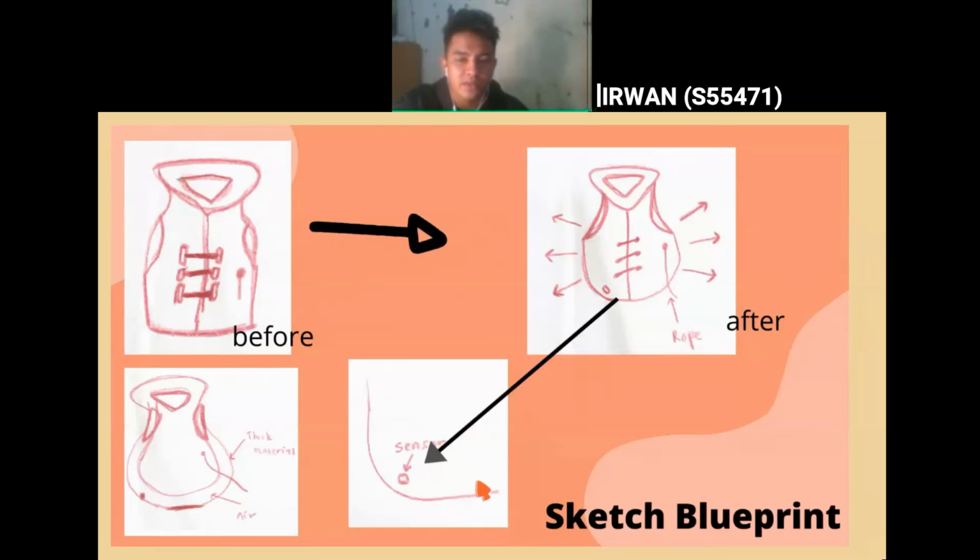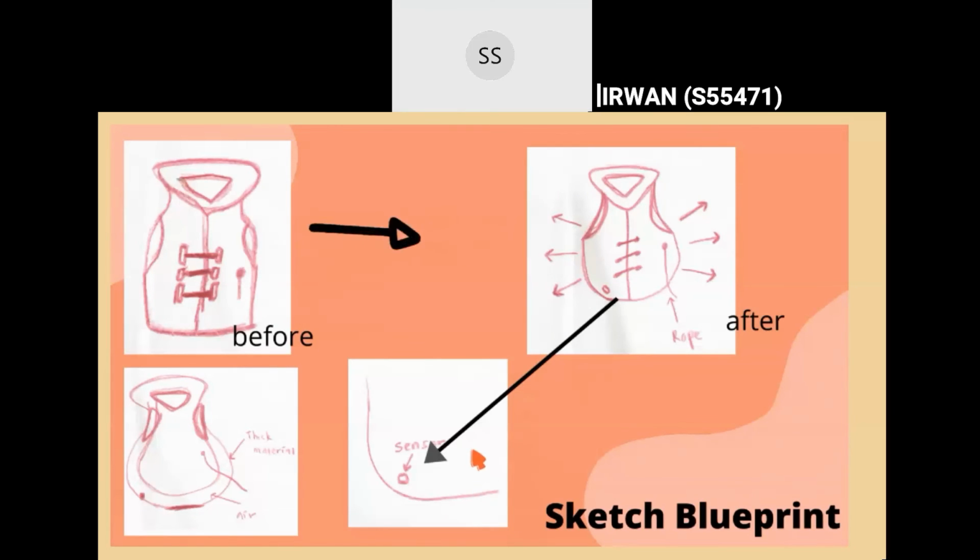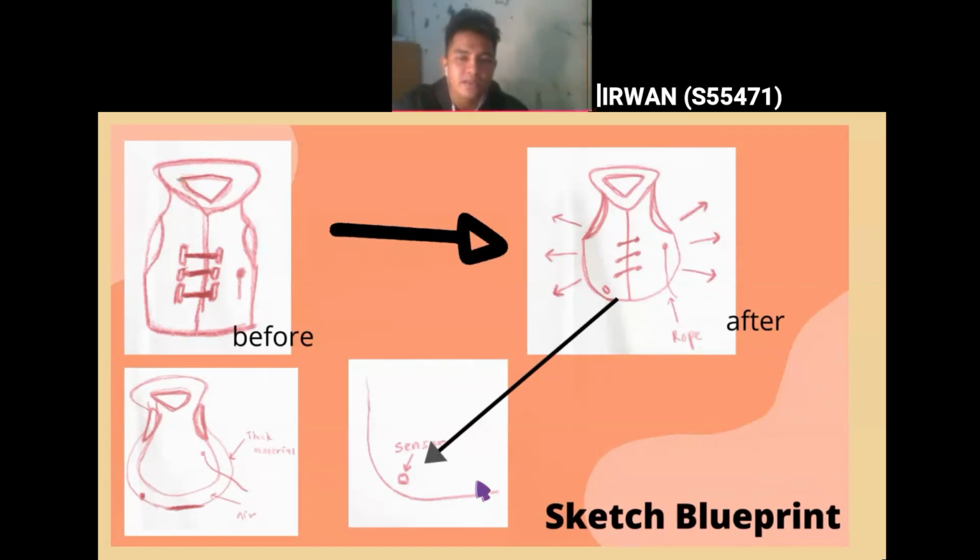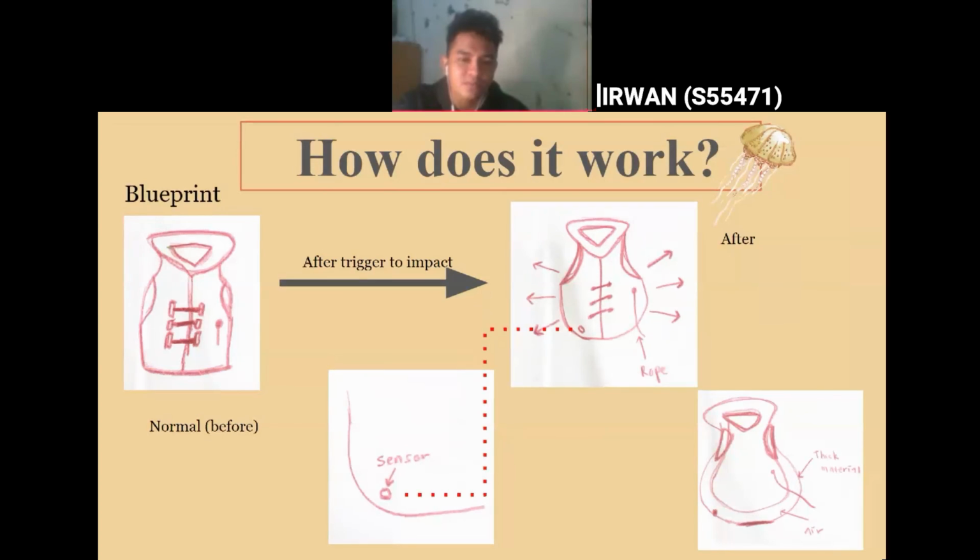So this is the gas blueprint that we want to construct. It has a sensor to trigger the gas within the life jacket to puff up. We can see in the picture below, at the left, it shows the inner life jacket. When the life jacket has been triggered, the gas will fill up automatically during the impact. As you might be asking, how does it work? So you can see in the picture below the sequence of the before incident and the final incident. I pass to the next engineer.